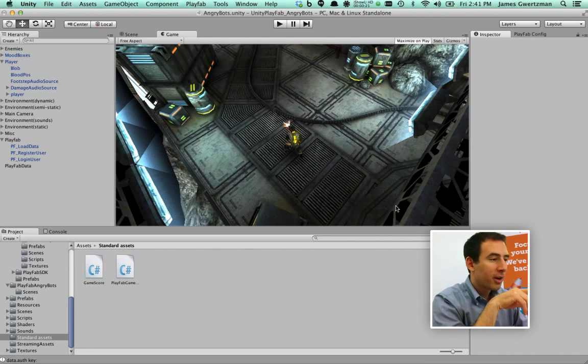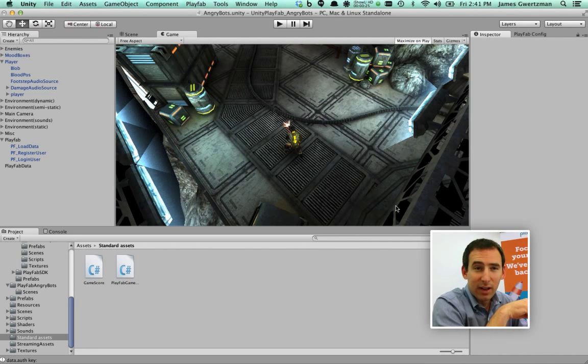Now, one note, I ran through this earlier and had a bug, which I had to stop and fix. And so we fixed the bug, and now it's going to work perfectly. But you might notice a couple inconsistencies. You may notice my player's account has changed a little bit from the last chapter to this one, and that explains why. So what we're looking at here is the Unity demo again.